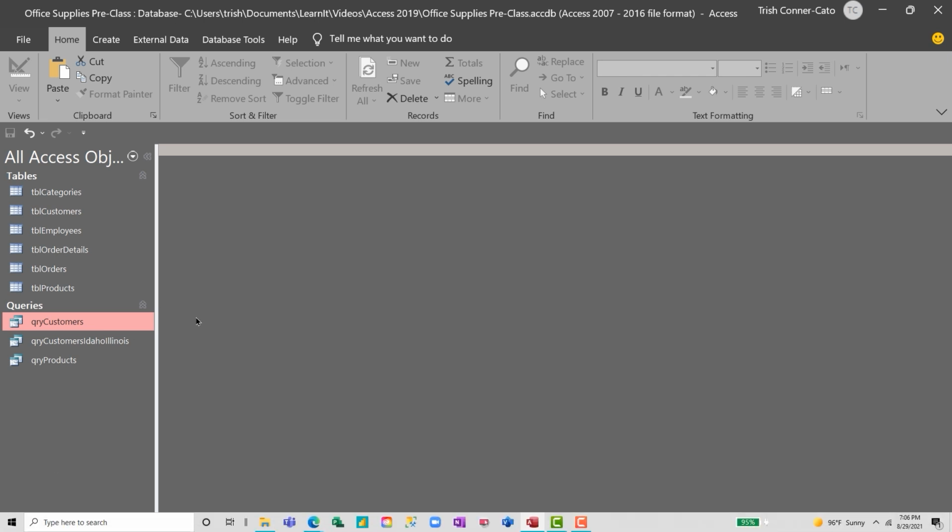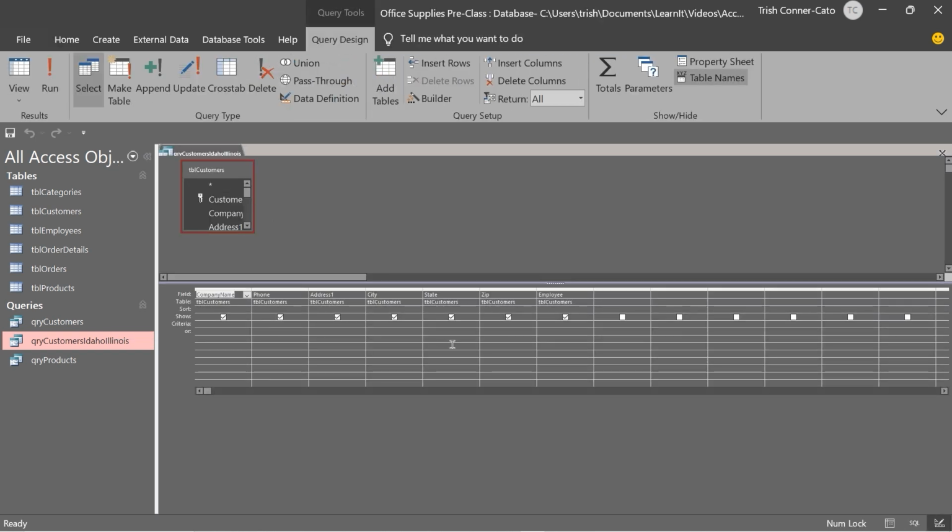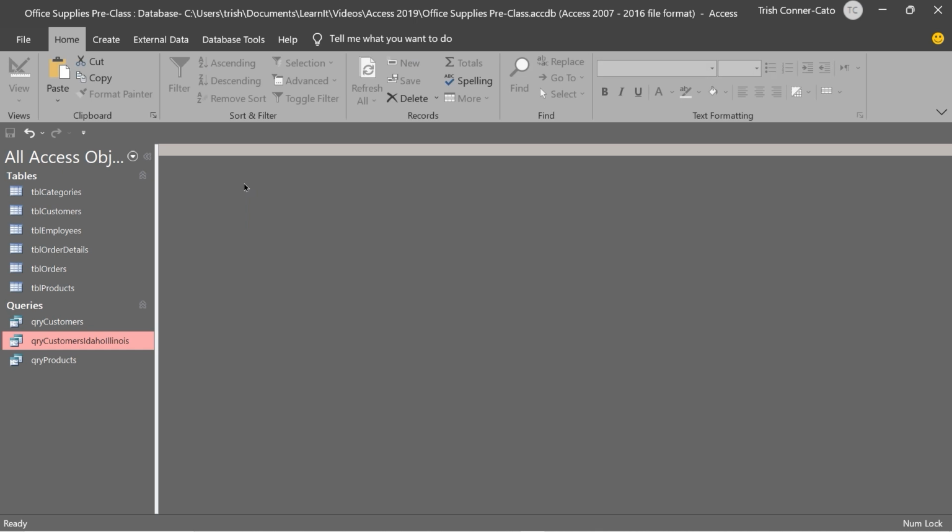Now, right click on that new query and go to design view and go ahead for the state in your criteria cell, put in I asterisk and tab out of there. And then you're going to right click on the tab, save it and close it.